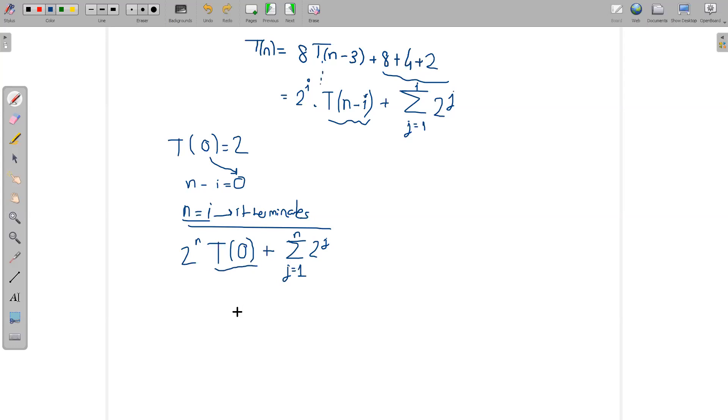Let's make this calculation: it is 2·T(0), then the whole becomes 2·(2) plus the summation. From the geometric sum, it is 2^(n+1) - 1 - 1. If it starts from zero, then it will be 1. In that case, I do not have this one, because of that I'm subtracting it, because this calculation is calculating that one.